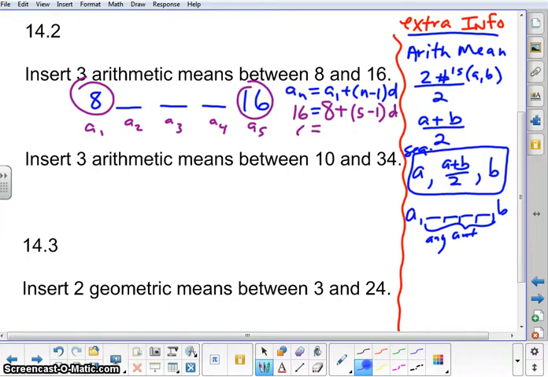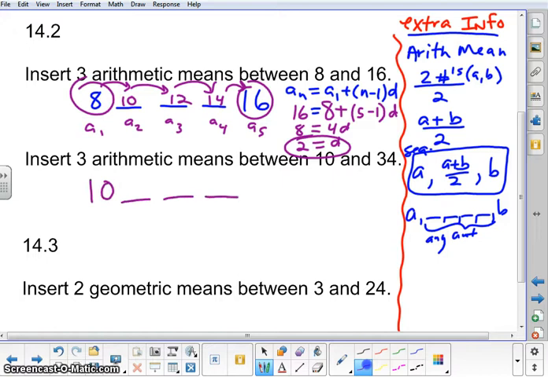So if we subtract 8, that would be 4d, and divide by 4, you get the common difference of 2. Then you can take that information and add 2 to get 10. Add to it again to get 12, and then 14, and for the finale, 16. So you'll know if you got it right if that matches. Okay, so go ahead and push pause and try the next one.